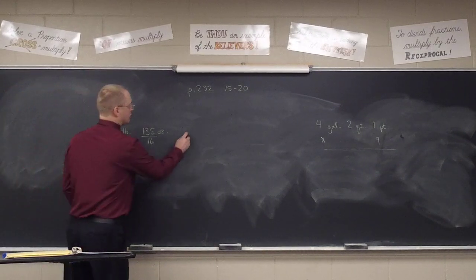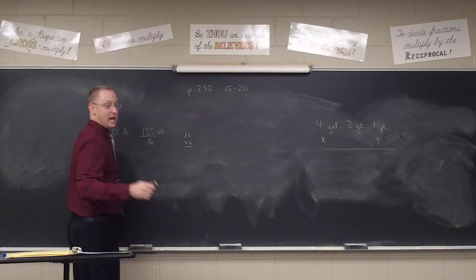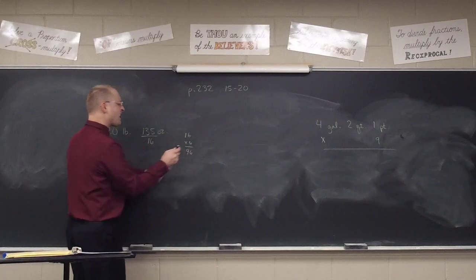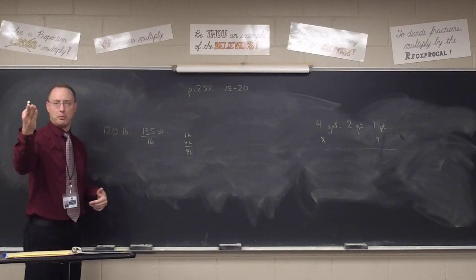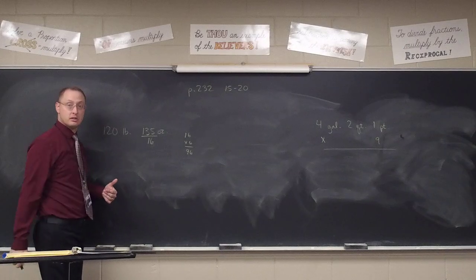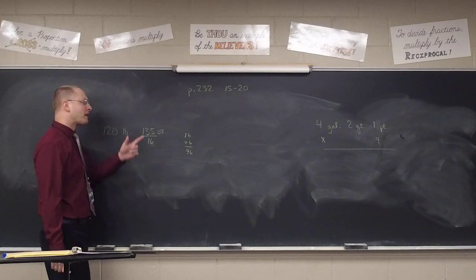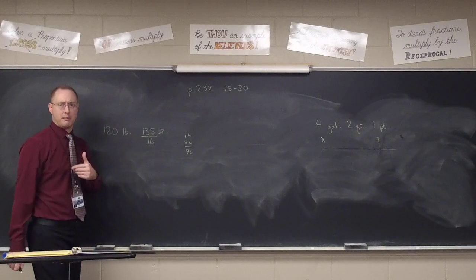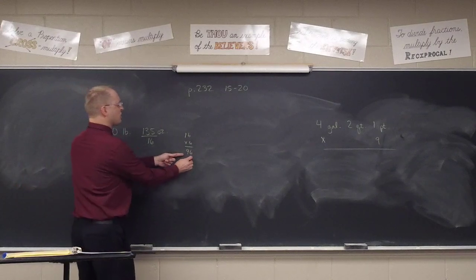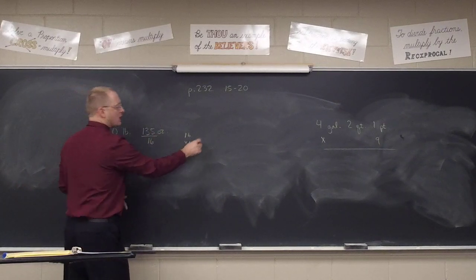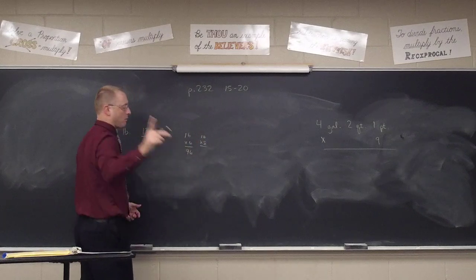Kirsten? 6. Let's try 16 times 6 real quick, and what do we get? 96. That's not super close to 135. Let's try a couple more. Let's maybe try 7. I think we have room for even one more on top of that. Let's go all the way up to 8, because this is a far cry from 135, isn't it? So maybe try 16 times 8 here. What would that give us?